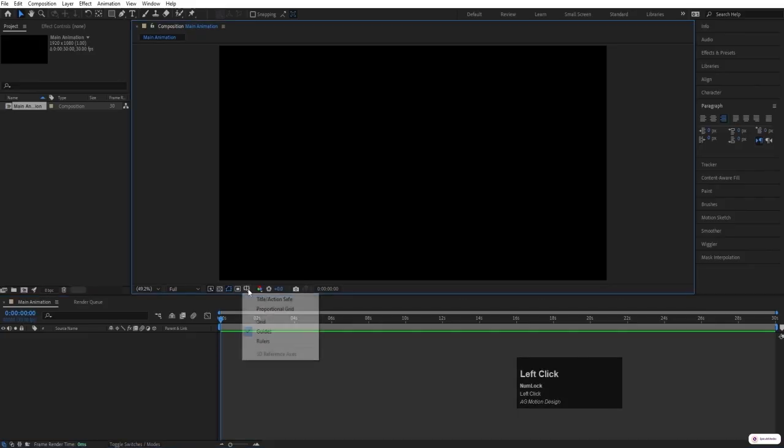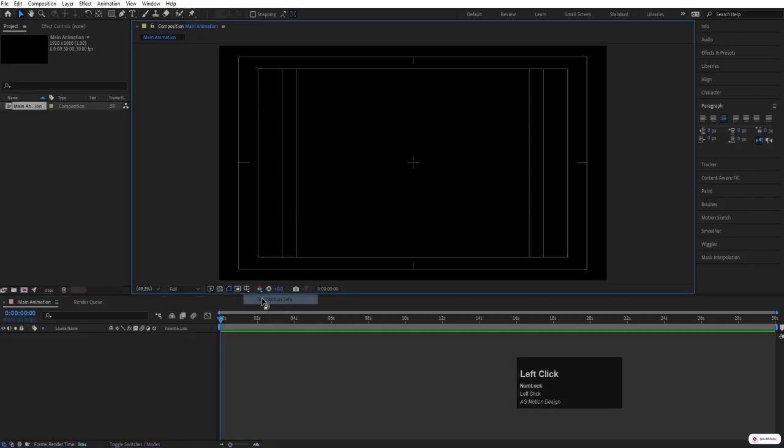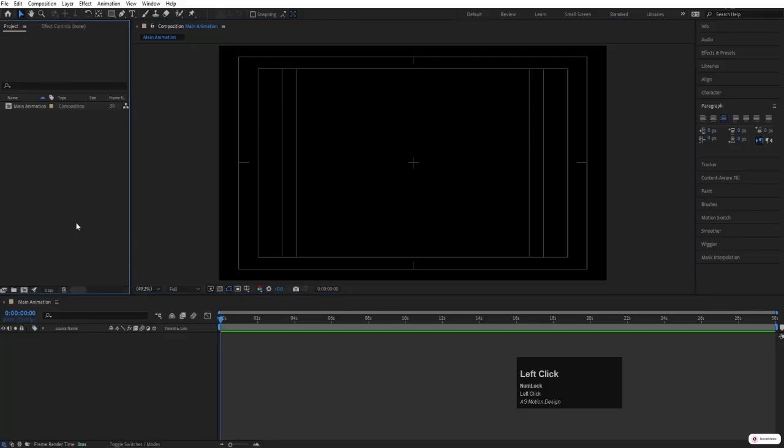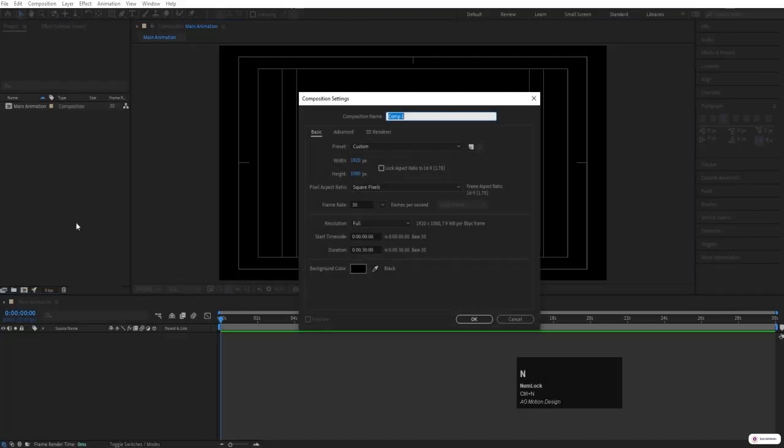Then as always we will go to choose grid and guide option and we will simply hit title safe action. Then I'm going to close this render queue, I don't need that. Then I'm going to press Ctrl N to create another composition and I'm going to call it scene 01, which means scene 1. And over here width I'm going to choose 1980, height 180, frame rate 30 and duration, let's choose 60 seconds, which means 1 minute, and simply hit OK.